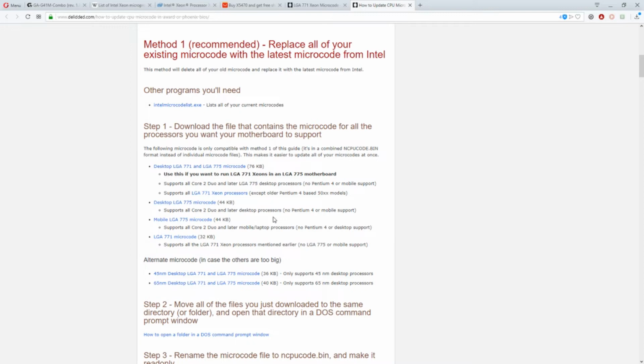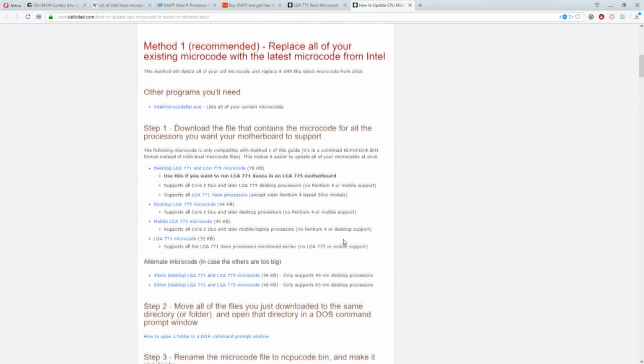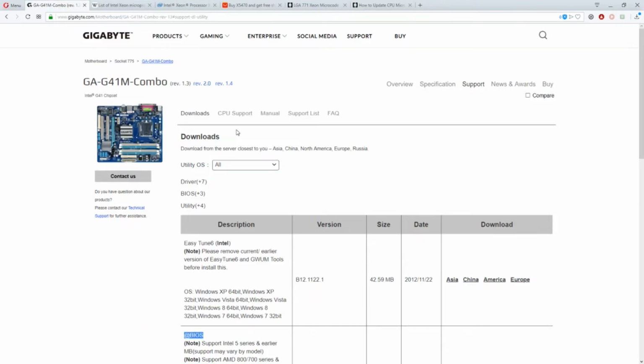So then when your CPU arrives, you can simply put it into the socket and boot it up, and it will recognize it if you've done everything correctly. If you haven't, you might want to go back to the first steps and try again. You can reflash your BIOS a few times. However, you need to do the steps right. You can brick your motherboard if you do this wrong, if you use the wrong BIOS. So make sure it is the right BIOS for the right motherboard, and it's the right microcode for the CPU you're using, and you won't have a problem. Most of these motherboards these days have redundancies and failovers and second BIOSes anyway, so you should be fine regardless.